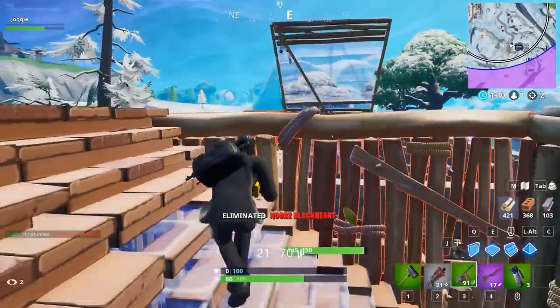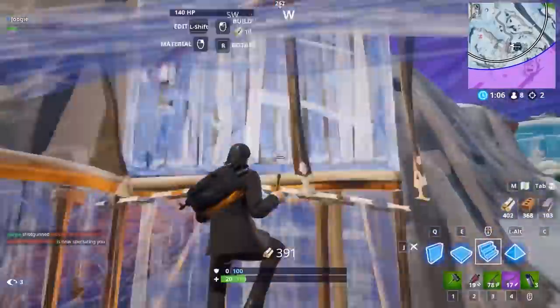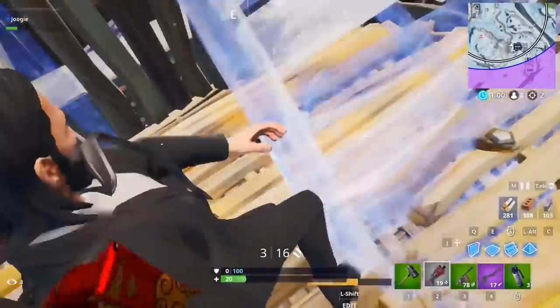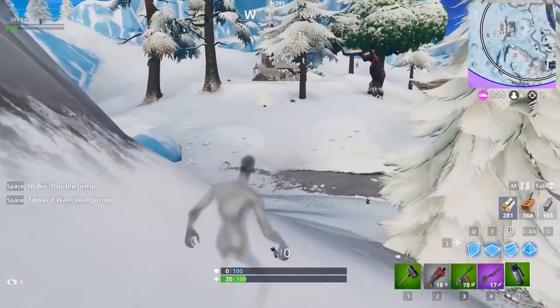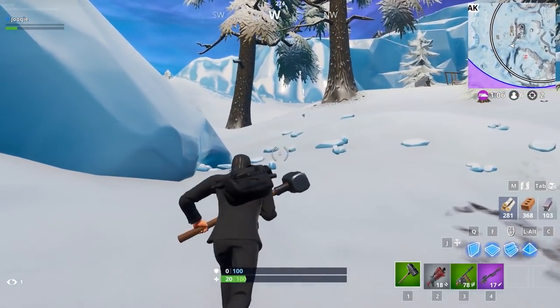Oh! Almost looted by accident. No! A rocket! I gotta get out of here. One hit and I'm dead. I escaped. I need a campfire. I can't win on 20 health. This is why I need shields at the start.